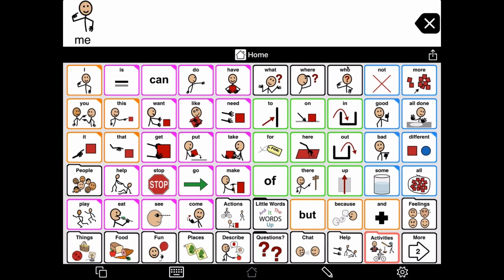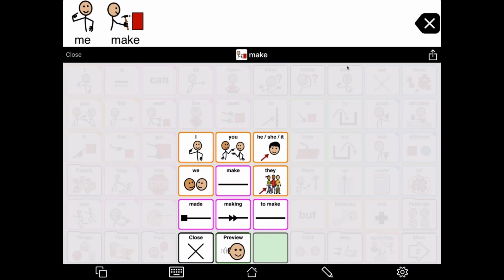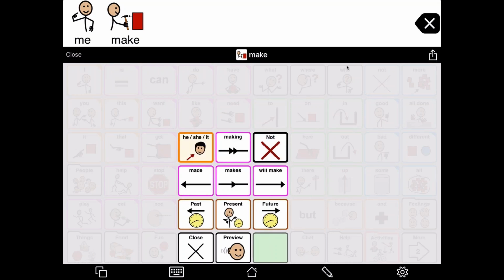You'll get that for verbs as well, so I will actually show you. The next word is make. If I tap and hold make, Proloquo2Go will give me some of the impersonal forms of the verb, the infinitive, the root of the verb, the participles. If I want to pick what person I want to use, I can pick, for instance, the third person. Then I can come here and I will get all of the third person forms. I can tap the not, and I get the negations along with contractions.